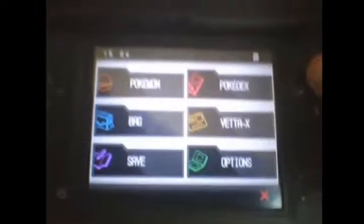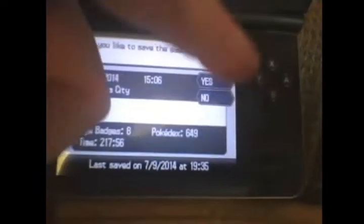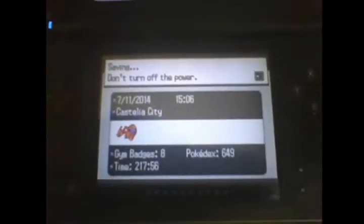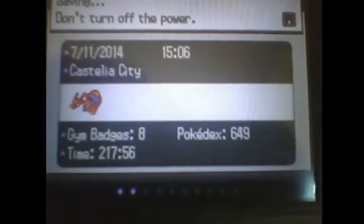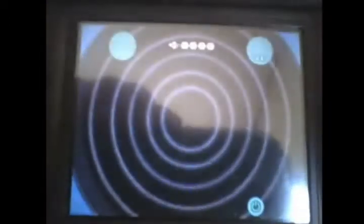So let's go back out. He's got his classic ribbon. Okay, so let's get out of the PC. Let's save the game. Let's go ahead and choose to save. Okay, so we saved the game. We're good to go. Let's power it down.